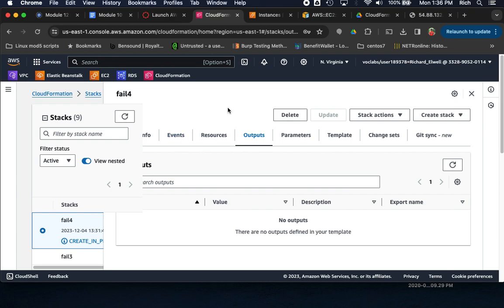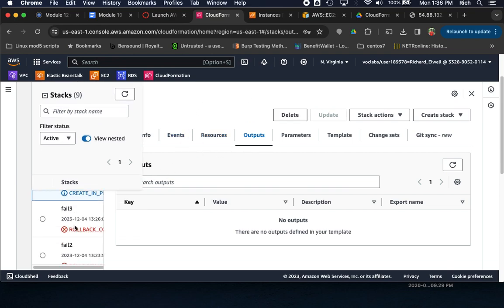So anyway, those are the 3 or 4 ways you might have trouble with CloudFormation. 1, your template is not syntactically correct, so it won't load. 2, you have something in your template that is not correct for Amazon. Remember, I had the capital D for image ID or subnet ID or whatever ID I did. 3, you try to do something that's not legal, like trying to put a security group on an instance that doesn't exist in the VPC it's using. And then 4, it looks like it's working, but it didn't really work.